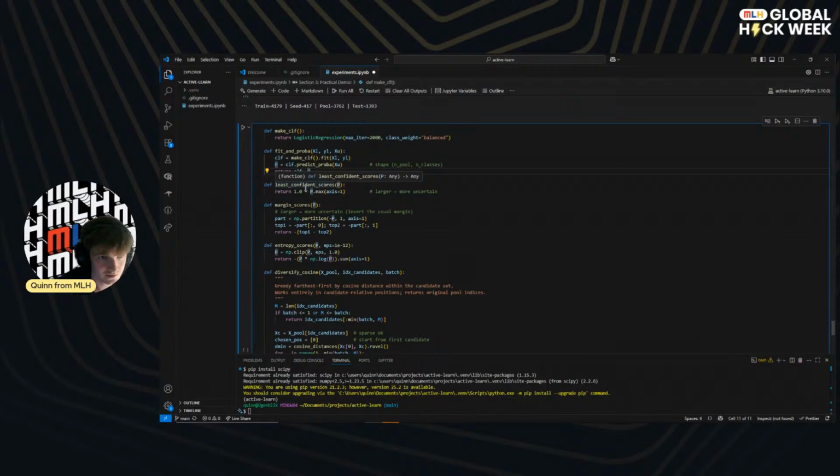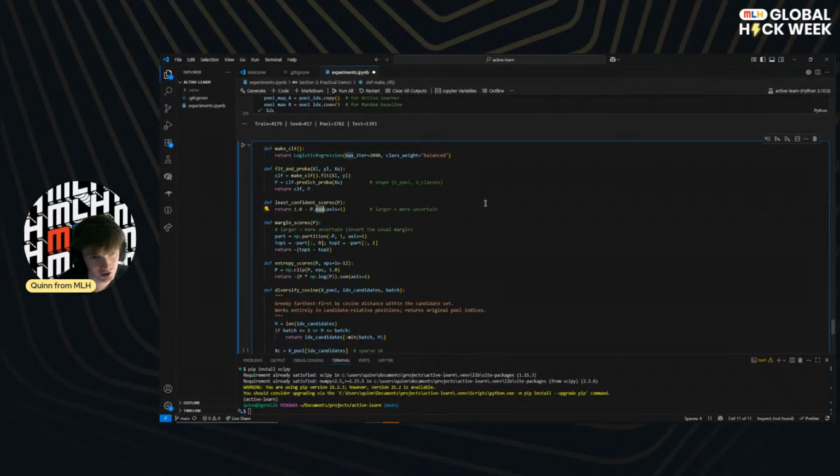Next, we are doing our different paradigms, our different methods for calculating how uncertain we are. And these are the least confidence scores. So we're grabbing our maximum top score, and then we're subtracting it from 1. This is just inverting it. So we're saying that if it's larger, it's more uncertain. So if we had 50% here, again, we'd have 50% there. But if we had 90% as our largest probability on a class, we're very confident. And so 100% minus 90% is 10%. Pretty low, pretty certain, right? So larger is more uncertain.